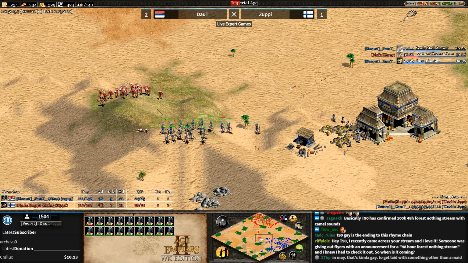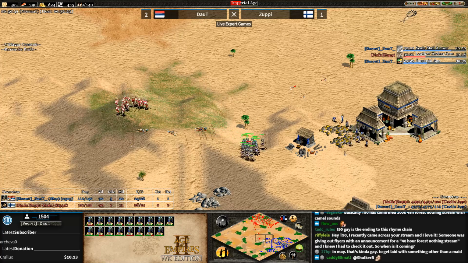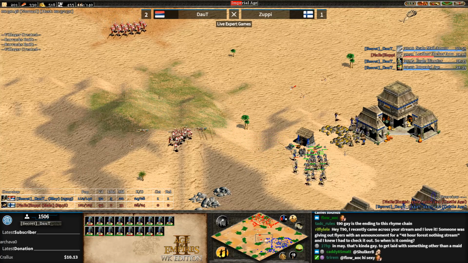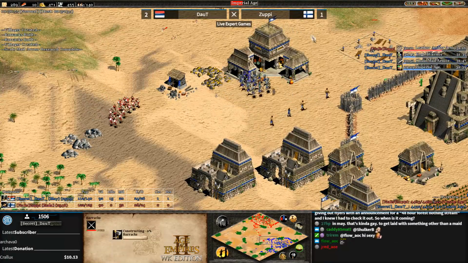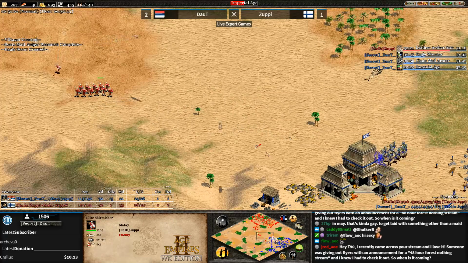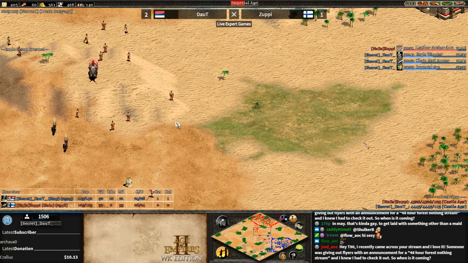If he goes directly into Eagles, I think he'll get a lot of map control. It's just a question of how much he can get and what he can do with it. Because at the moment he's trying to mass the Eagles, it's going to take quite some time. He needs more barracks. He doesn't have the gold here. But once he gets Elite Eagle, all of the skirms die, unless there's Karambits.